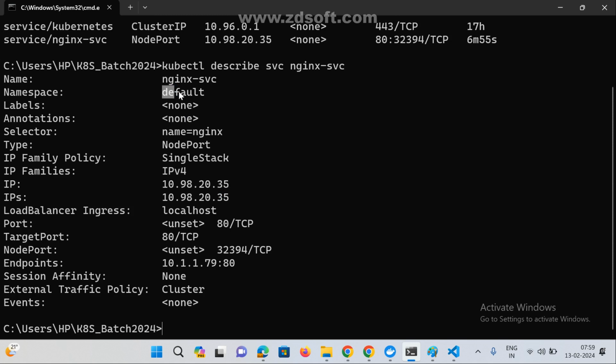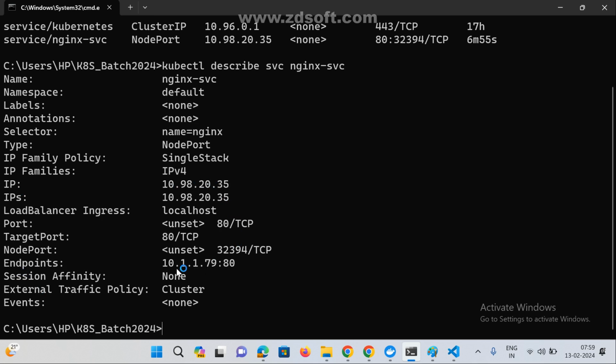Namespace, it is running in the default namespace. Selector, I gave name equal to nginx. And what is the type? This is important. The type I mentioned is NodePort. And what is the IP address? Now if you see here, the endpoint.